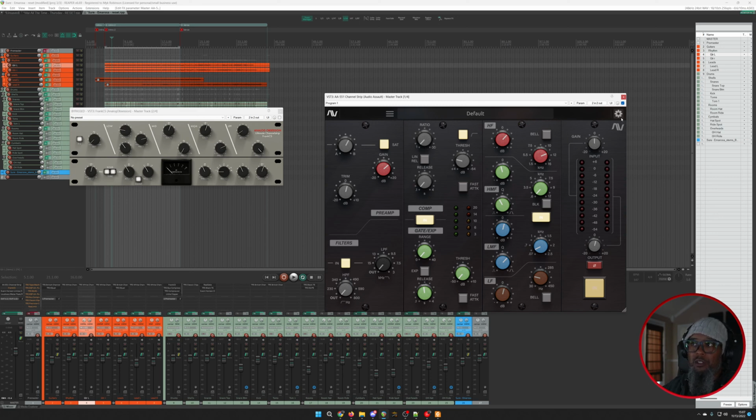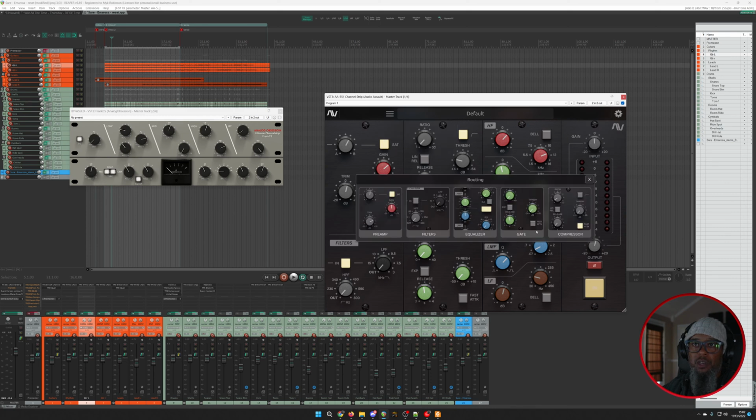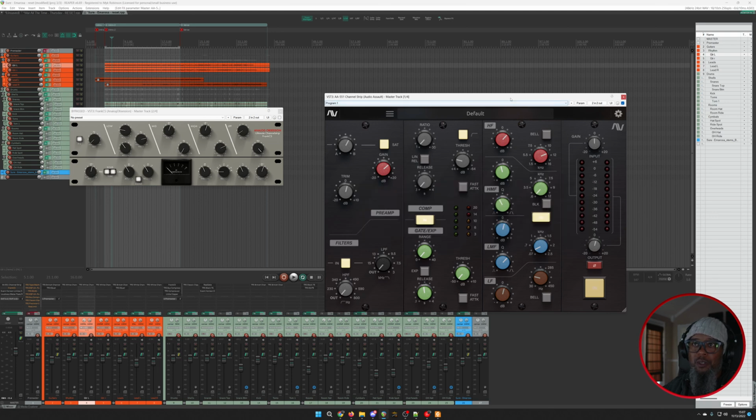Another thing that's really cool about this plugin is if you go to, not settings, where is it, this button here, and routing, you can reorder the different parameters of the channel strip in any way that you see fit. Now it doesn't change the visibility of it actually in the plugin, so you just have to remember what order you set them up in. But I wish that all channel strips gave you that flexibility. So let's take a listen to this again, and then we'll switch over to Frank from Analog Obsession and see how it sounds.